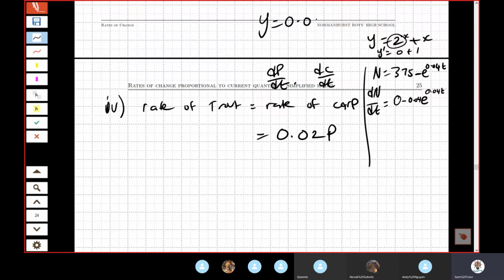If I said y equals 0.05x plus 5x squared, what would the derivative of this be? Well, the derivative of this one here with the x is 1. 1 times this is just this itself. Then plus, you bring the 2 down, that becomes 10x. So same thing, it's just with t. What's the derivative of 0.04t? Well, that'll just be 0.04. t is your x now, because it's with respect to t. So your dN on dt is actually negative 0.04 e to the 0.04t.